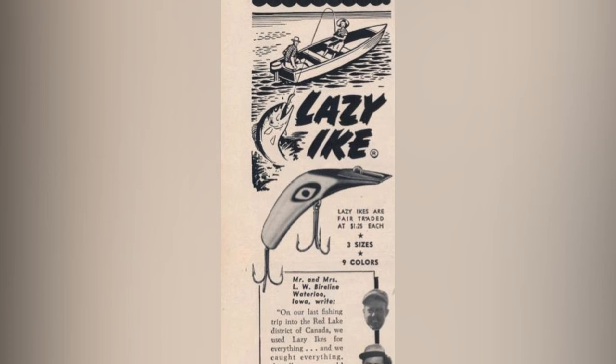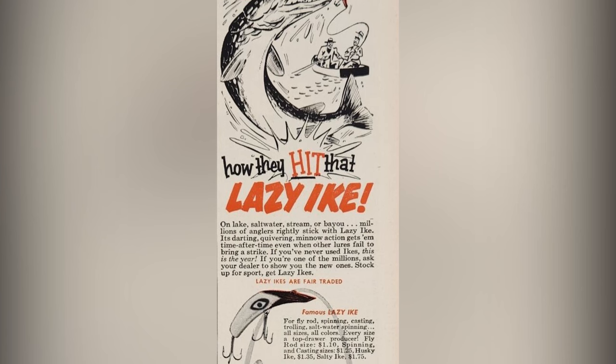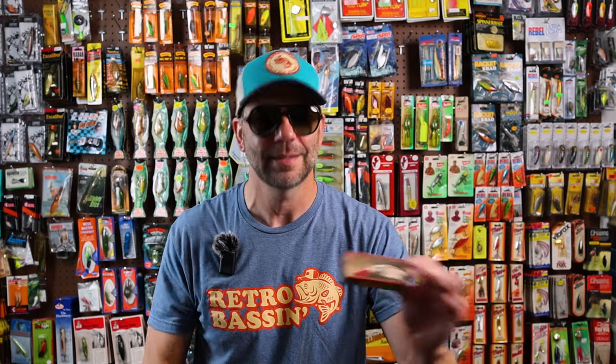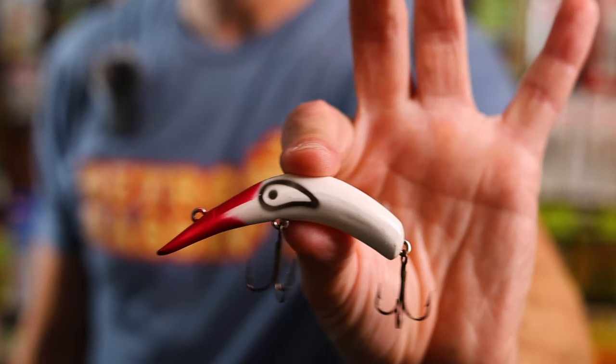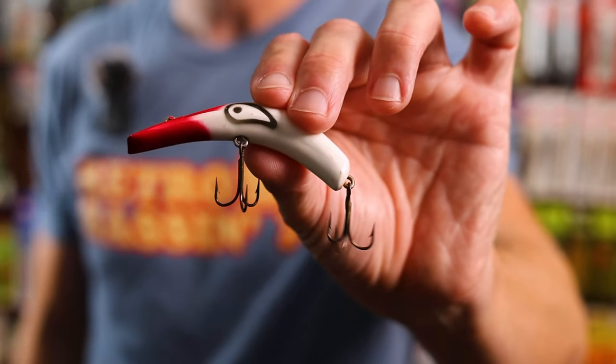The Lazy Ike was first produced and marketed by Kutsky Sporting Goods in Fort Dodge, Iowa, by an Australian immigrant by the name of Joseph Kutsky. The original lure was carved by a Fort Dodge fisherman by the name of Newell Daniels in the mid-1930s, and it remained a multi-species favorite for over 60 years until the Lazy Ike Corporation was purchased by PRADCO in 1991. Here's a Lazy Ike I've got in the package — this is one of the all-time classics for not only bass, but also pike and walleye. It looks a whole lot like a flat fish, with a built-in bill and a line tie far anterior on the nose. It is a nice shallow-diving wiggling bait, and I have caught just about every fish under the sun on this red and white Lazy Ike.